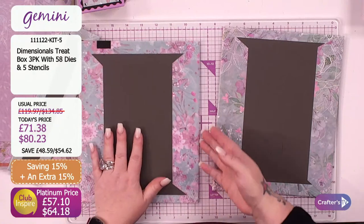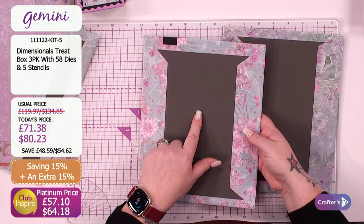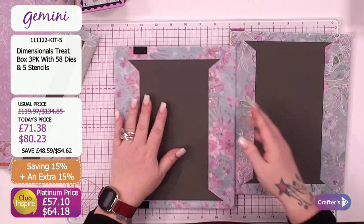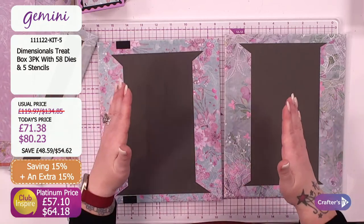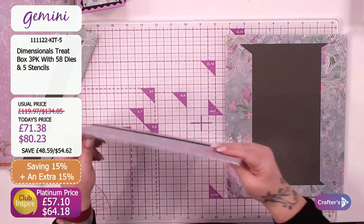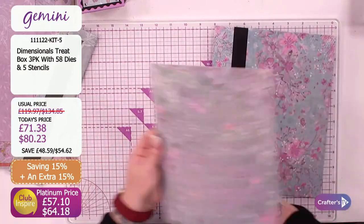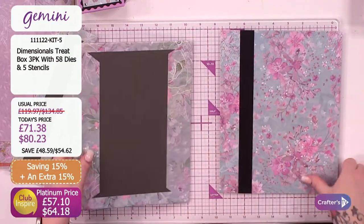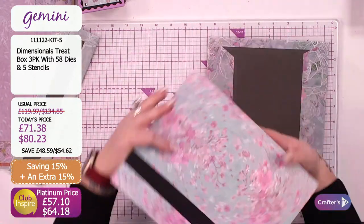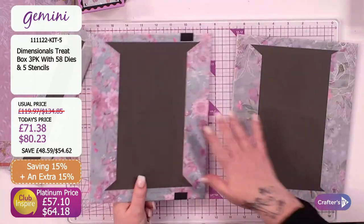I've covered these already. You can see that actually I'm using the multicoloured pack that we've got. A 12 by 12 piece of paper is not going to cover all this, so I've used separate pieces of paper to cover it. So all my edges are covered. I've already got that one on there. Let me bring this one in. So it's very much like, that's it. I just need to keep turning it round so I know which way I'm opening it and not doing it upside down.